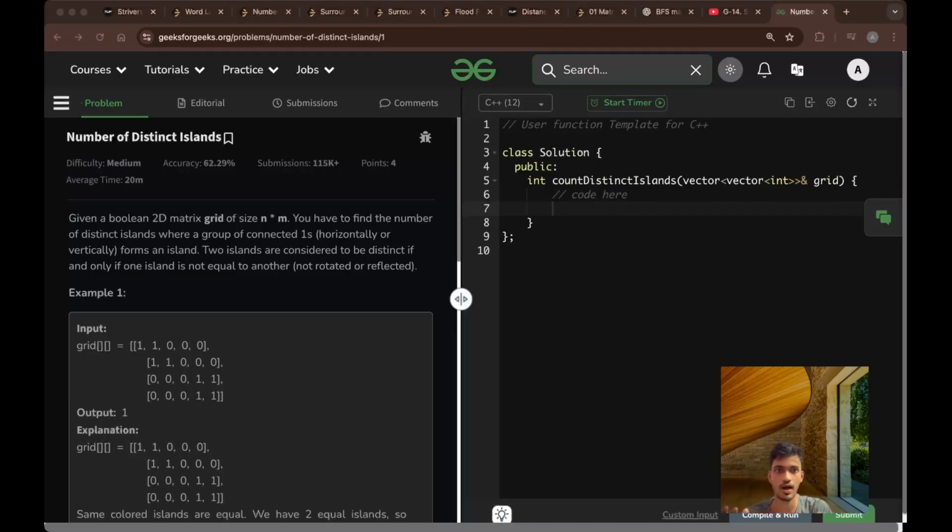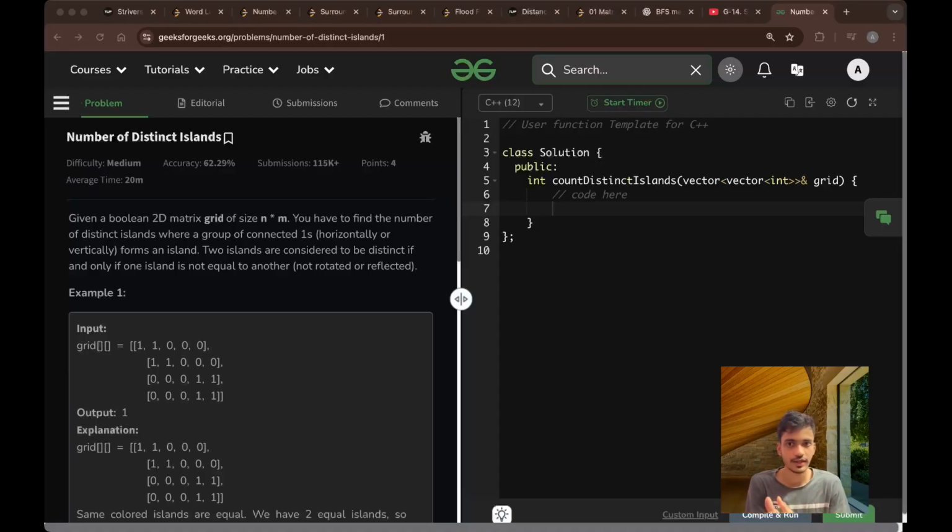Okay, so how to solve this problem? You may be asking how to solve this type of problem. So we will use a set only. A set is used for getting the unique elements, and the size will give us the answer, the number of unique things that we have in the set.